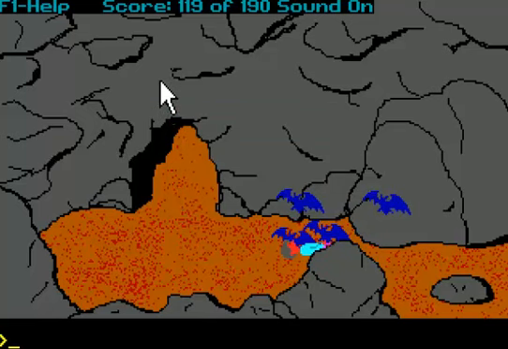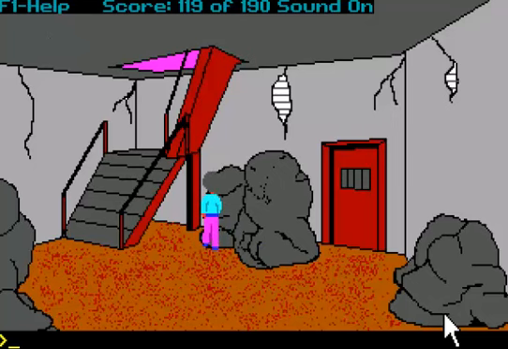So what do we do about these bats? Well, of course, we have that whistle, so attack and blow whistle. Of course, this part can be hard because you still have to dodge the bats no matter what.